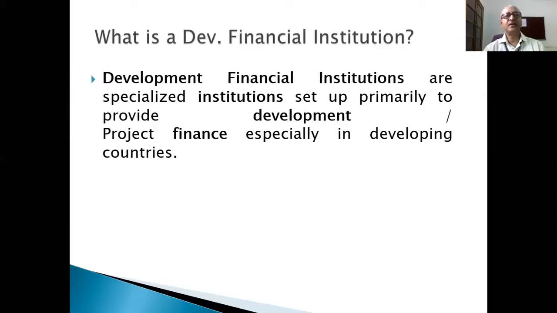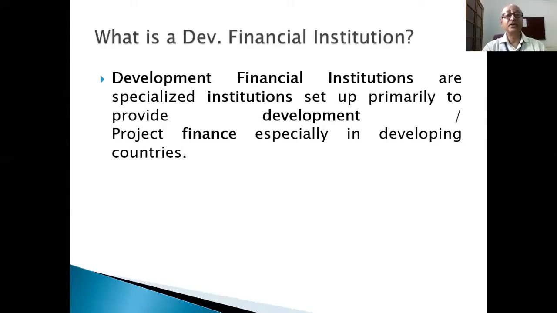Now, let us see the definition. What is a development financial institution? A development financial institution can be defined as a specialized institution set up primarily to provide development project finance, especially in developing countries. Like in India, earlier we had industrial finance corporation, IFCI, ICICI. Of course, that is not beyond the scope of this session.